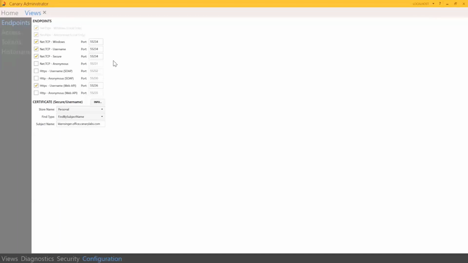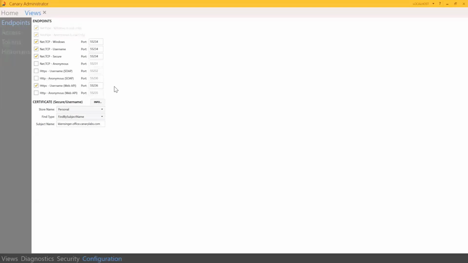Now we unchecked the anonymous because that would allow any remote user access without credentials through the default port. We can skip over the SOAP because those are antiquated, not typically used. Now for the Web API, we want to keep the username enabled because that is going to use the username and password credentials entered by a web client to make a secure connection through the default port.